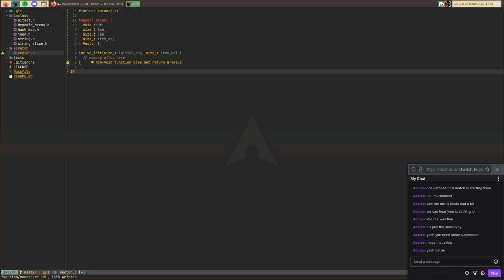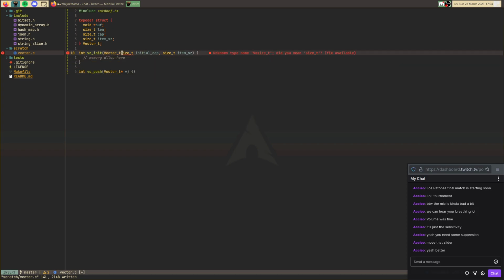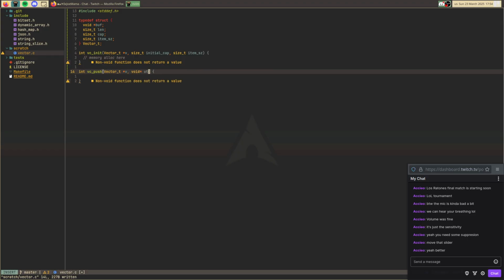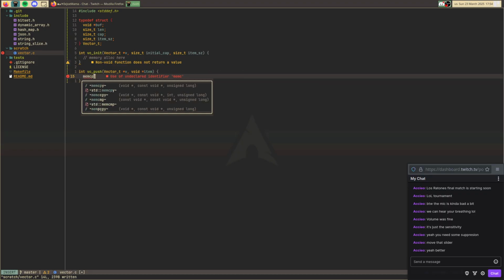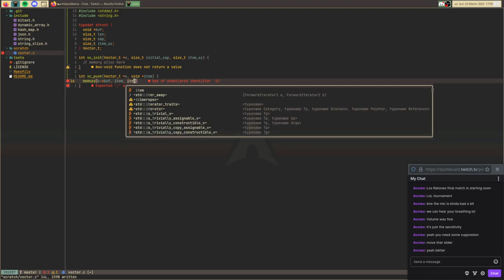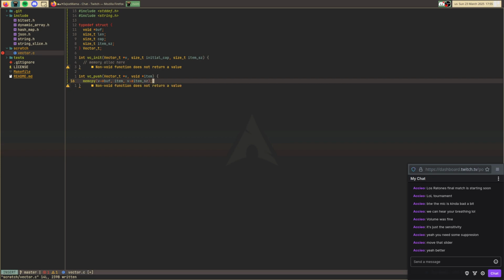Then on something like a push function, which is supposed to add an element at the end of the vector, it would take the vector itself and a void pointer, which is the item you want to add to the vector by pointer, and then you do a memcpy into the vector buffer of this item, and you know the size because it's in the vector.